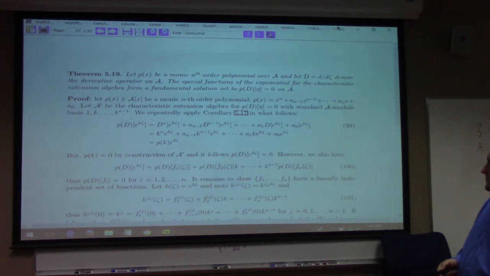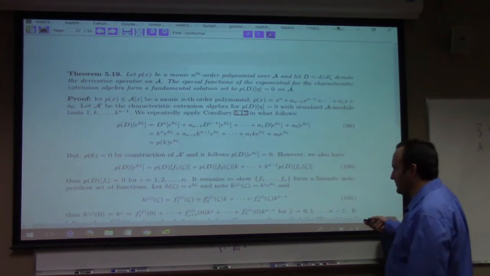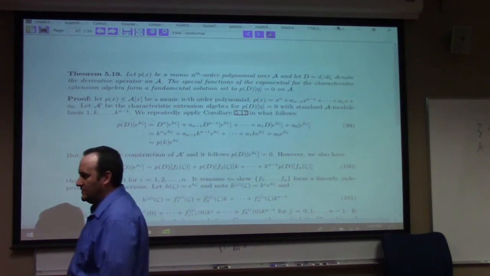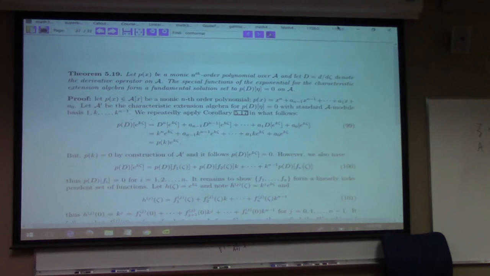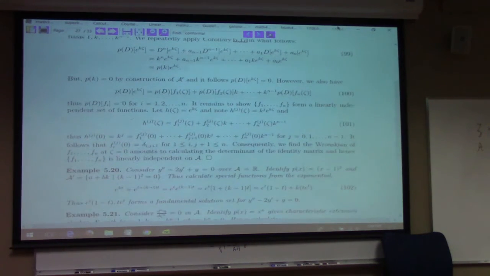which is to say that e to the kζ is 0 like that, right? And then it follows, because this is a linear differential equation, that each of the component functions must also separately solve that being 0. I mean, we must have each of the component functions, when acted on, also giving us 0. And then I argue linear independence. I forget what's involved there, but oh, I actually had to go back and use the Wronskian here.